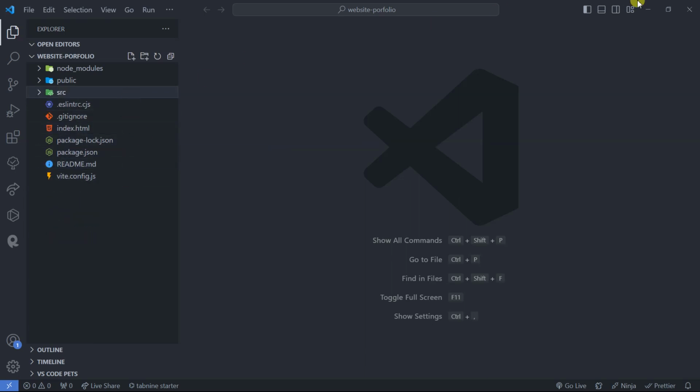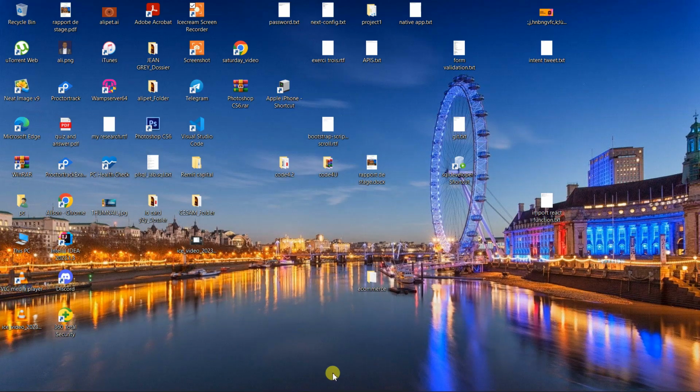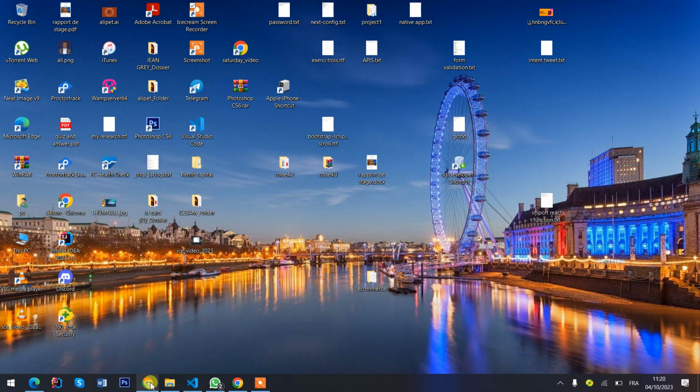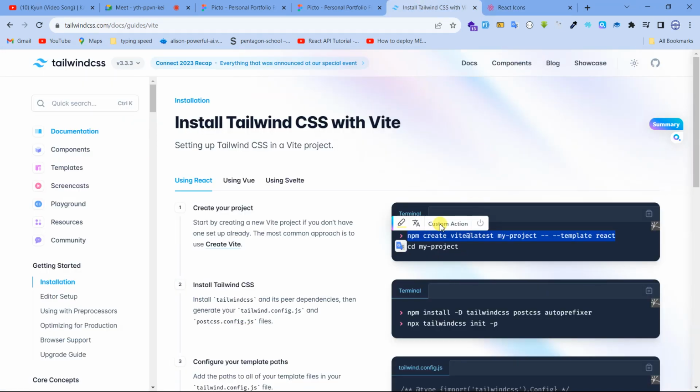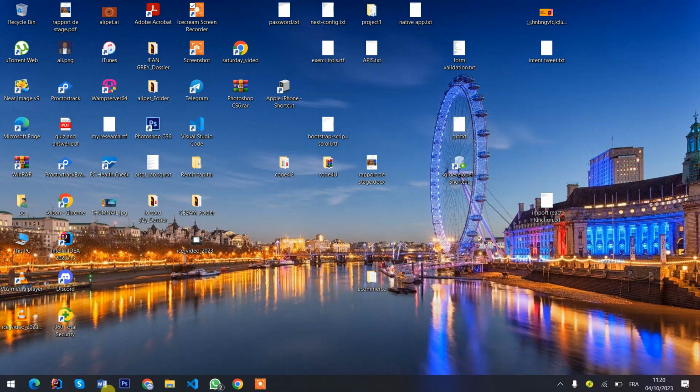So here you see everything seems to be okay, but let's see our Tailwind guide installation. Are we finished or not? So here in the installation, we have done one part. The second part is to add Tailwind into our application so that it can get all the Tailwind classes, and we can style it in the very easiest way.